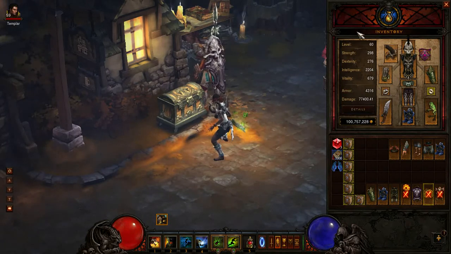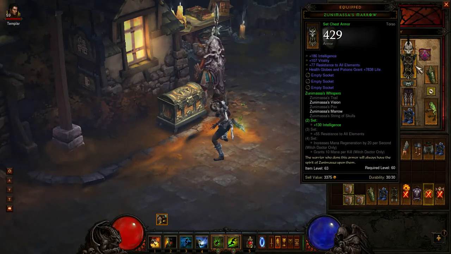There's a set in here. Zunimas's set. A set of 2 is 130 intelligence. But if you get all 4, then your mana regeneration is 20, but you get 20 per second, which is awesome, and 55 all resist. But we'll go with the head.